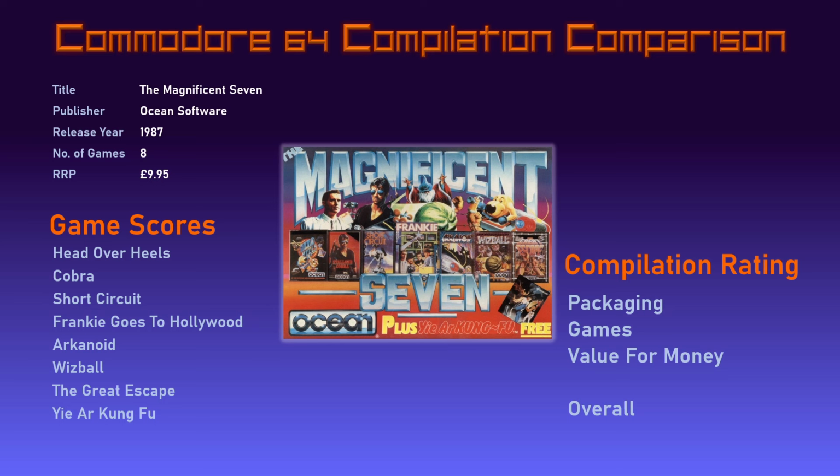Head Over Heels is undoubtedly one of the best examples of the isometric adventure genre, packed with charm, character and originality, but it still retains some of the issues that every game of this type has. I used to enjoy it and I wanted to love it when playing it again, but I just cannot get on with this genre, so I'm going to give it a score of 7 out of 10.